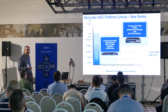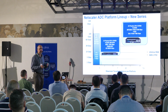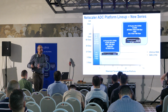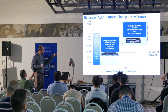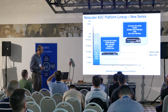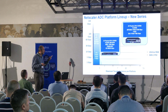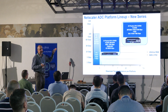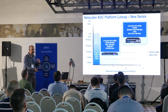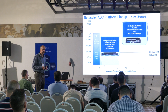We still have hardware, we still provide big muscle guys for different types of needs, because if it is a bank, it's mandatory to use high SSL capabilities. That's why we still introduced, recently, last month in April, the 17000 series. We introduced the 9200s in February. It's up to 350 gigabits of layer 7 capacity. It's huge. Of course, we provide NetScaler software together with it, but with big flexibility. I will come back to that.